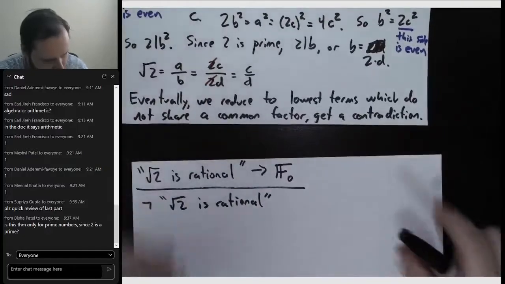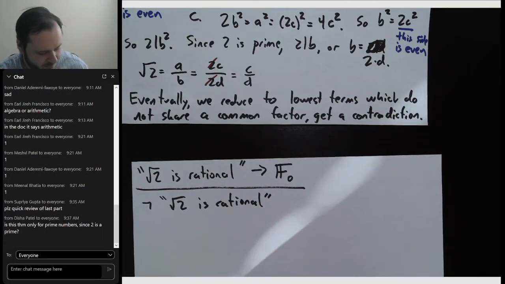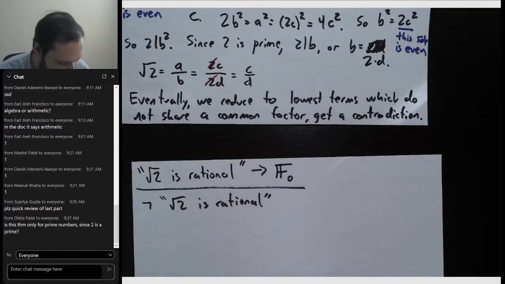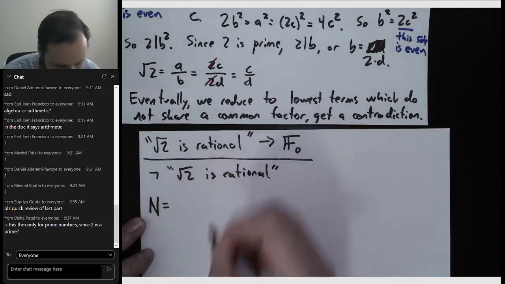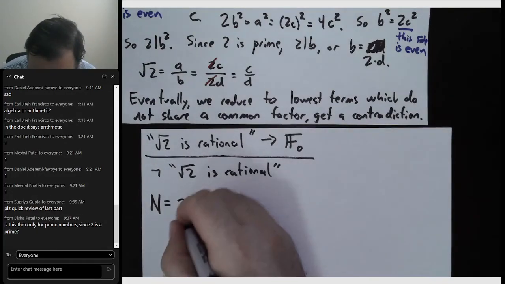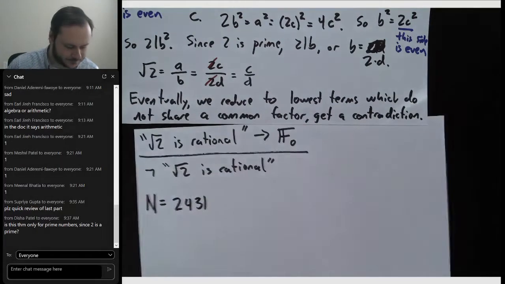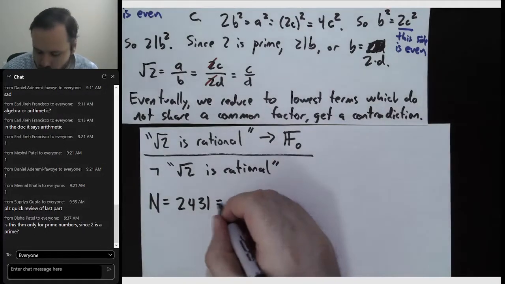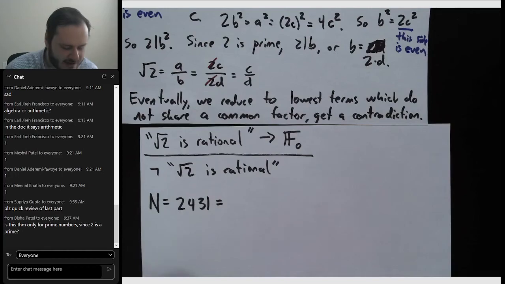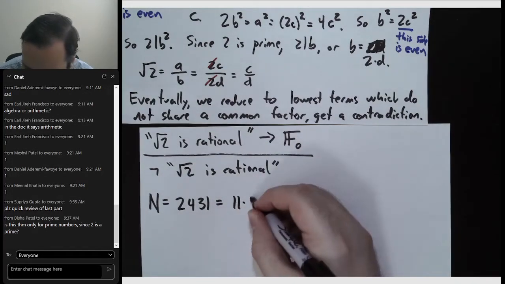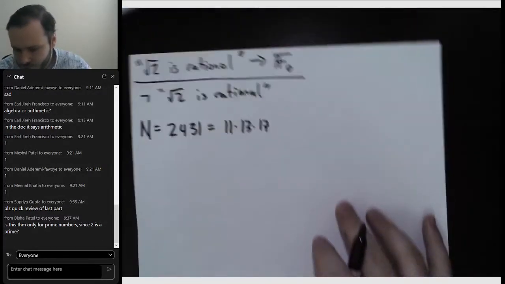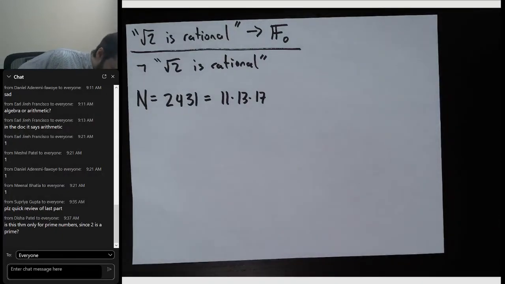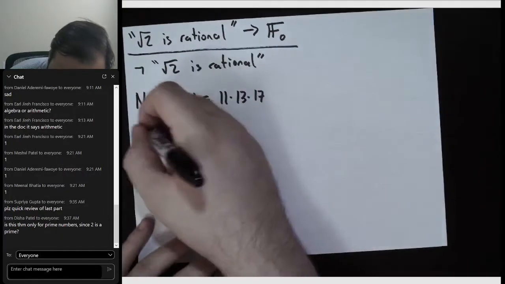Okay, I got a couple more minutes. There's one more thing I want to talk about. I want to use the fundamental theorem of arithmetic to help us with GCDs. So if I look at N, capital N because it's a big number, 2,431. I know the fundamental theorem of arithmetic says I can factor that. If I do, it comes out to be 11 times 13 times 17. And here's my question. How many divisors does N have?